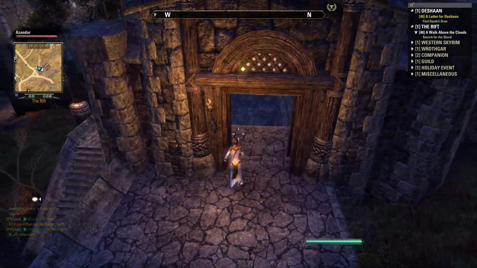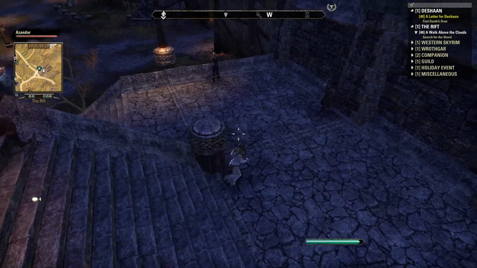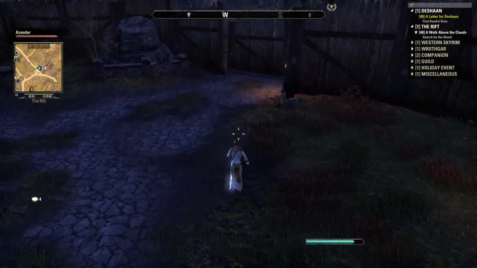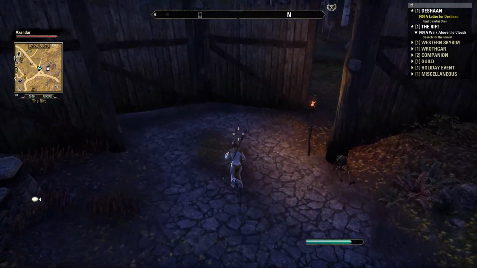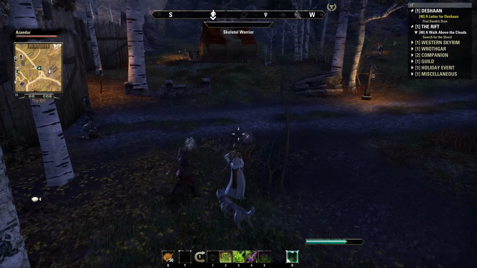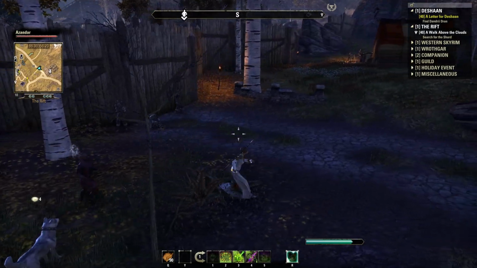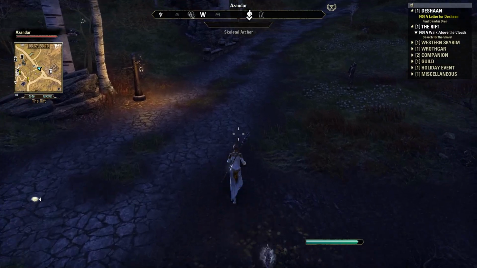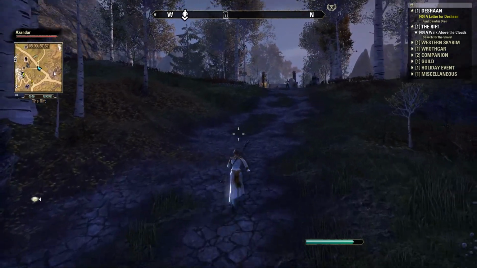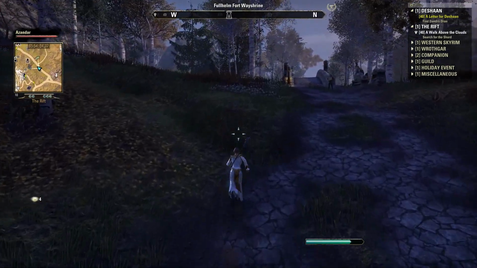Well, that was fun. You were at Fulhelm Fort. You saved Thane Unvald's life. Thanks. He was just a little crazy. Just a little crazy. All fixed now, though.